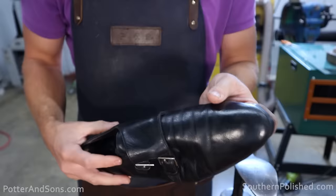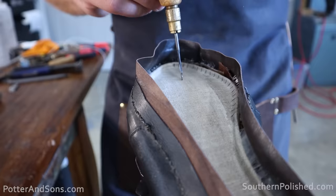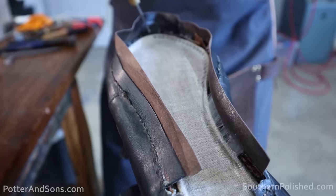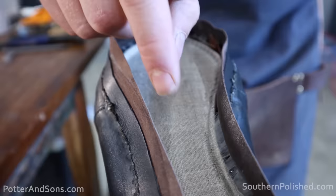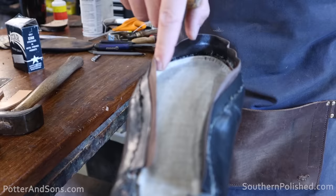Okay, so we have got the new insole in here, and something that's a little bit different that I decided to do on this one, just to add a little extra security because we're having to modify the upper, is I went ahead and when I put the new rib in, instead of just using a 1-inch strip of canvas that goes around, I just did the whole thing. So it wraps around and it can't come unglued and shift, because either way it pulls, it's adhered down to the leather all the way across. So this is something that's kind of like Alden does, and I like it.